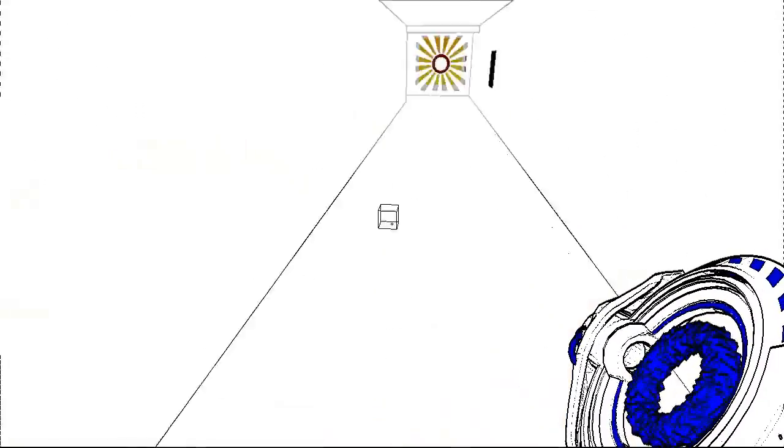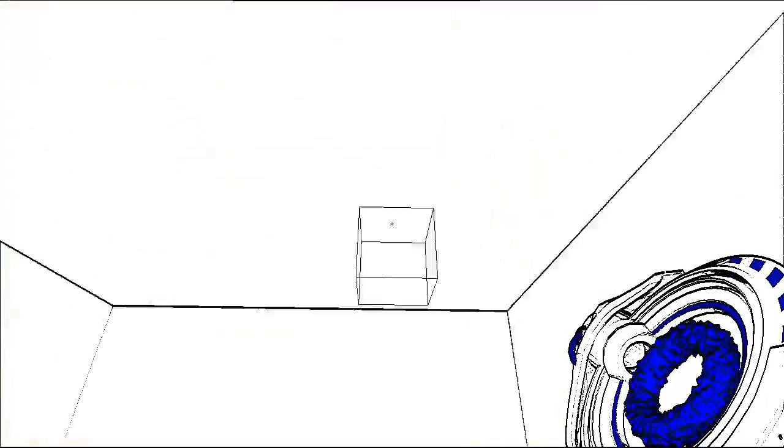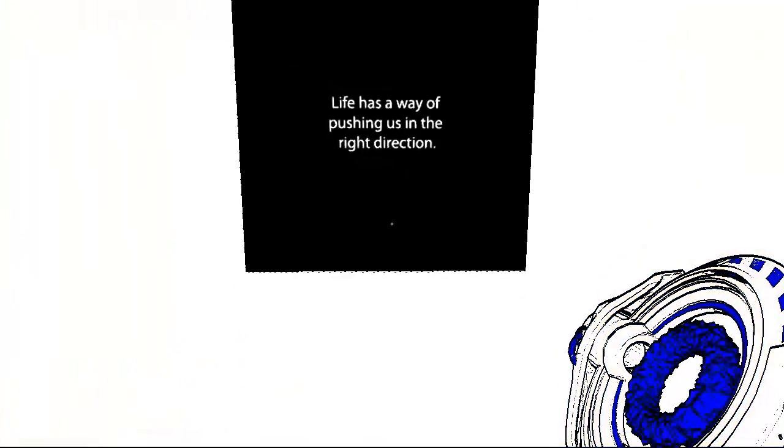Some paths are straightforward. Do I really want to go down here? Sure. Do I want to do this or do I want to go down? It's too much. No, it's pushing up too much. All right. Life is a way of pushing us in the right direction. Okay. Well, we're going in the right direction now, apparently.